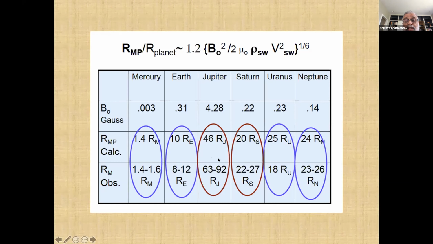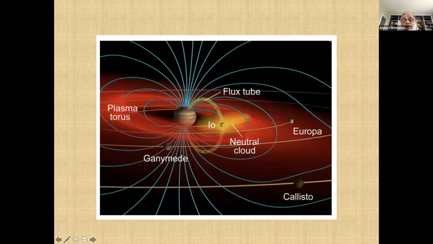But in the case of Jupiter and Saturn, notably, the deviations are significant. And what you notice is, in fact, for Jupiter and for Saturn, these are significantly larger than the prediction of the RMP calculated by the Chapman-Ferraro-like formula. The other ones are not bad, and there is a special physical reason why this is off. And where this is off is the basic physics that is there for the Earth's magnetosphere, which is that you have the solar wind on the outside and some penetration within.